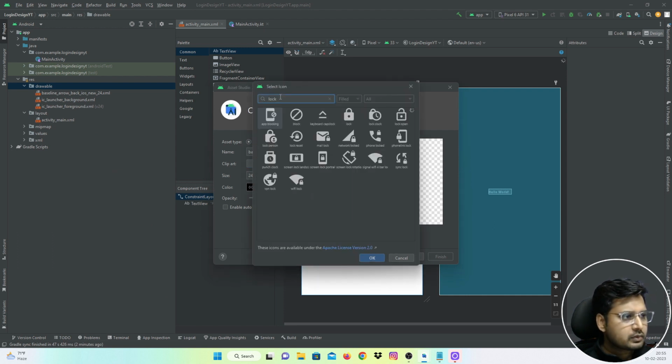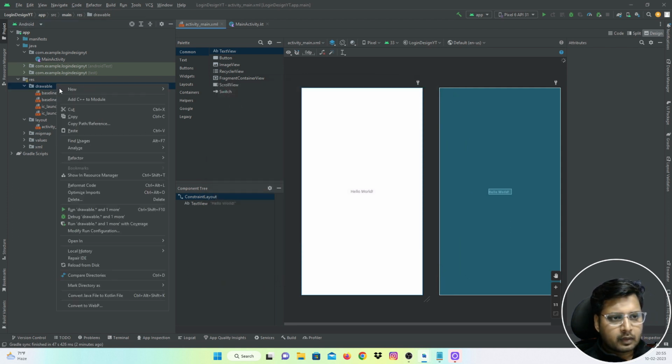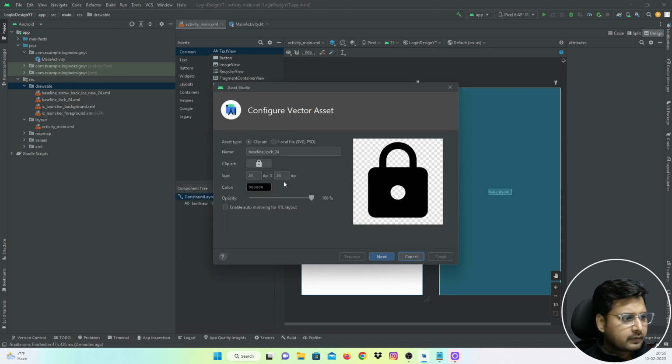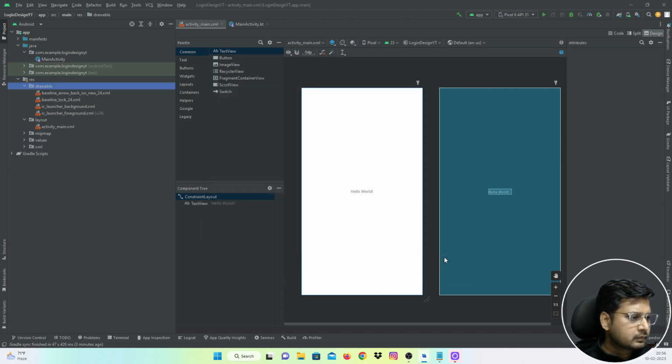Then we'll be using lock. This one is fine. Another vector asset, email, yeah, this one. Okay, these are the assets that we need.